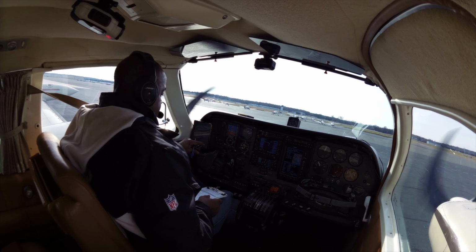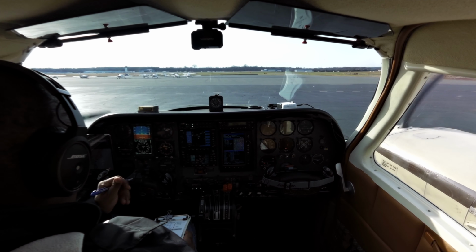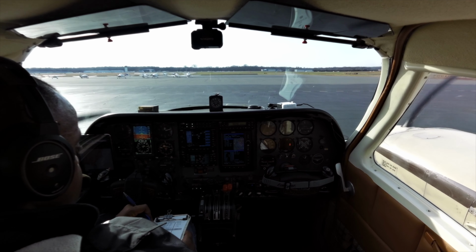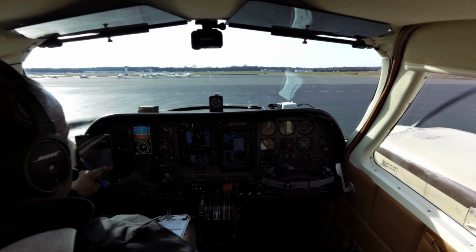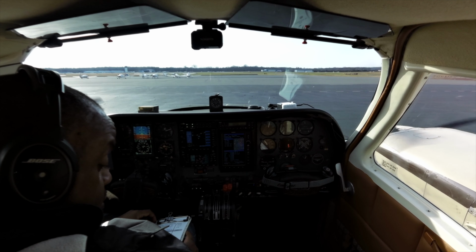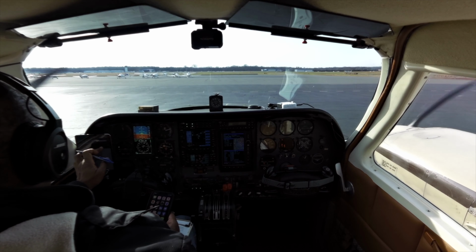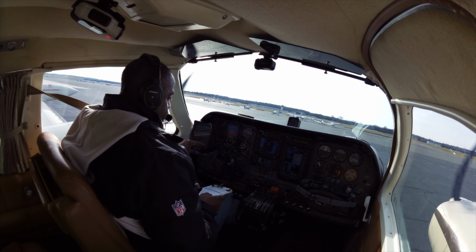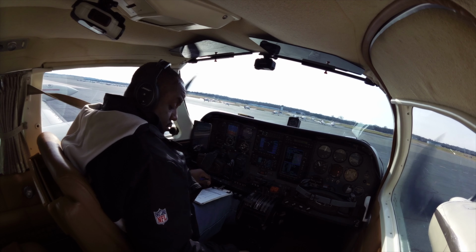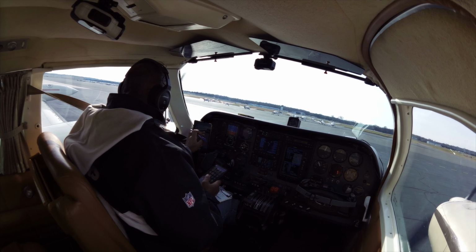Manassas Clearance, Twin Cessna 69846, request. Twin Cessna 69846, Manassas Ground, go ahead with your request. 69846, I'd like to pick up clearance going to 28 Juliet. Cessna 846, I have your request. Do you know what your proposed departure was? Via Fluky. Say again your proposed departure time. The proposed departure was via Fluky gate. If you're talking about the time, it should have been at 1300. Yeah, I'm trying to find your outbound information. I don't see anything, so I was wondering if it was actually supposed to be sent to me by now.